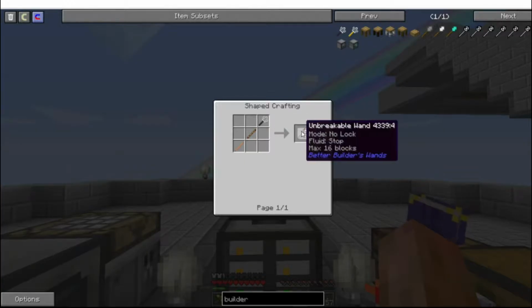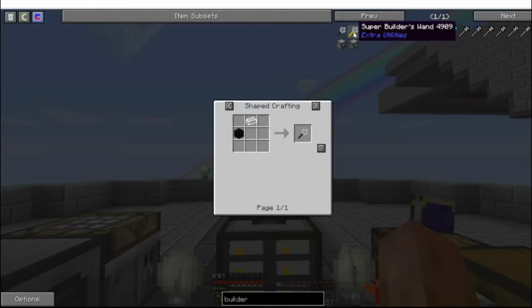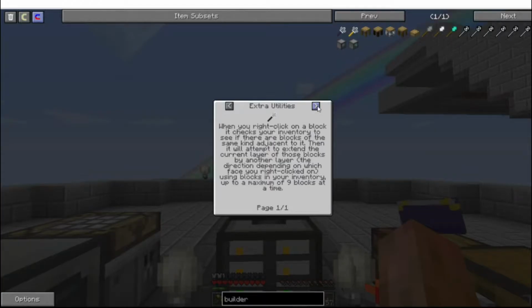Yeah. 16 blocks, which I think is exactly what the regular builder's wand does. Maybe not the super builders. The super builder, the recipe's not in here. Can we not make the super builder? Interesting. I don't know why we don't see a recipe for the super builders.